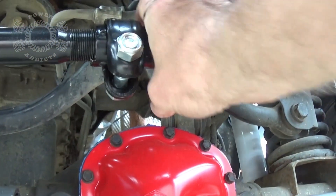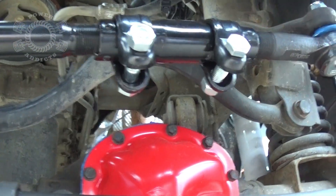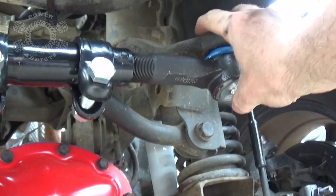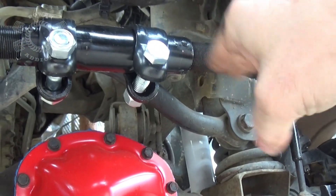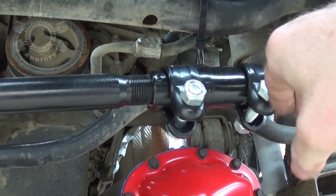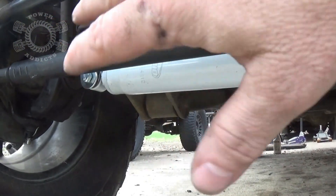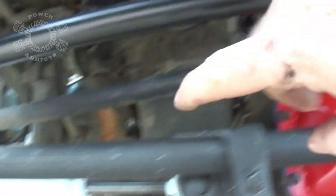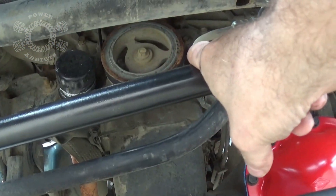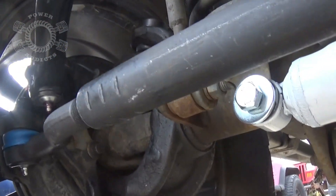Now looking at the pitman arm — the pitman arm comes down and joins the drag link, and this is where you turn back and forth for the center of your steering wheel. Let's just assume this is bad and you're getting violent shake because this whole thing is moving back and forth. That comes over and connects to the knuckle — if that right there is bad and you get the shimmy and shake here, the whole steering geometry is moving via this. This is connected to the tie rod, not the drag link — you're going to get minimal help out of that steering stabilizer if you get your shake from here.